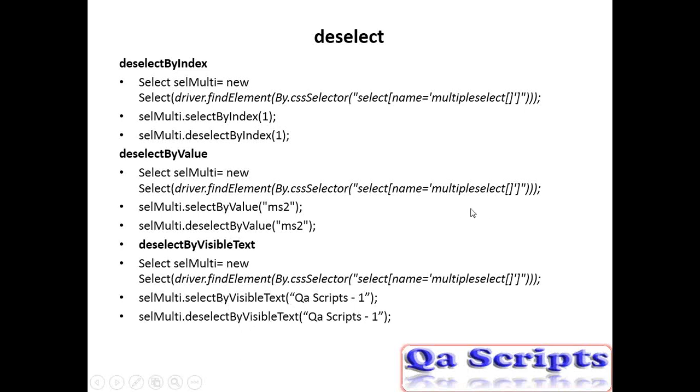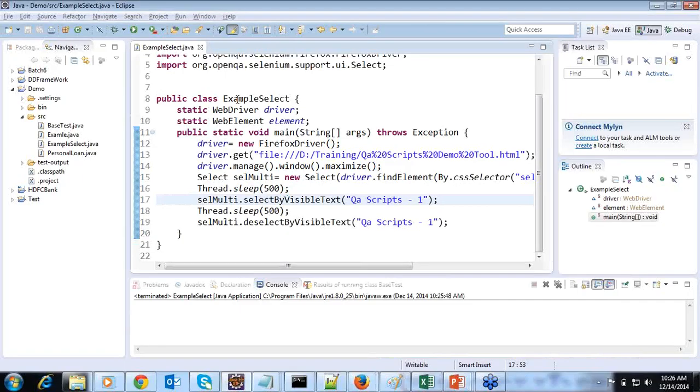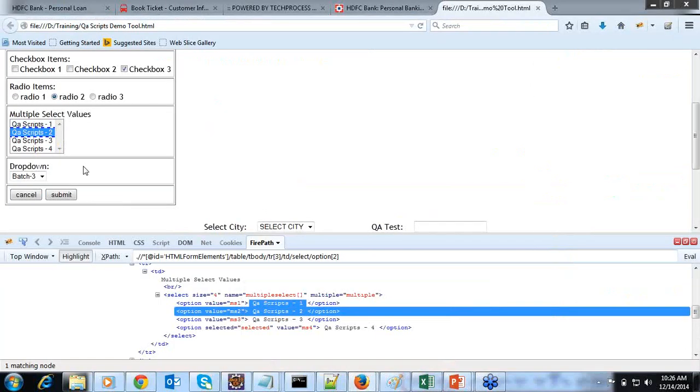Let us see the code in Eclipse. I am using the old class again, and I am modifying it. Now I am using select by visible text, and I will select QA scripts -1. Then I will use deselect to deselect the QA script by using the text visible in the drop down, that is the options here. The options are labeled. I am going to select QA scripts first and deselect by using deselectByVisibleText.